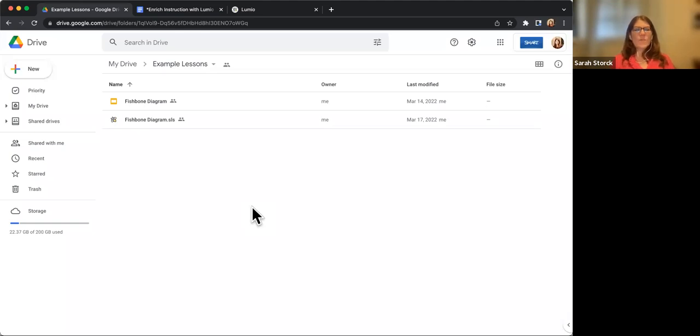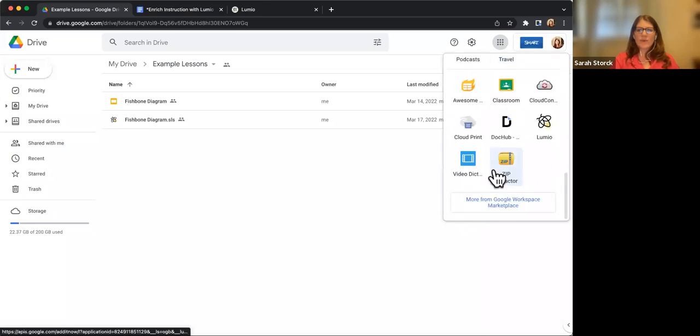All right. So now once you're in Google Drive, you'll find Lumio in two places. So I'll explain this for just a moment. Now that I'm in my Google Drive, I can click on the waffle, your app switcher up in the corner. And if you scroll all the way down to the bottom, you should see a little lightning bug, firefly, that says Lumio. So you'll find the Lumio app if you scroll down. When you open up your Google Drive waffle or your app switcher there, those 9 dots, and then scroll down until you find Lumio.